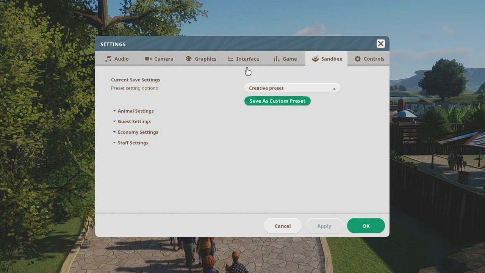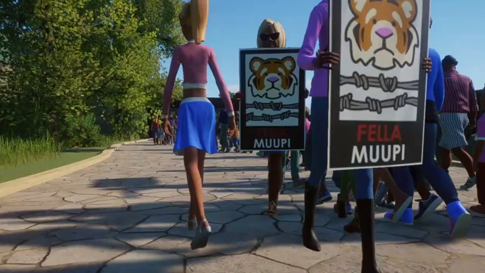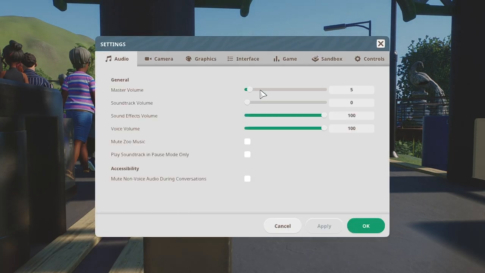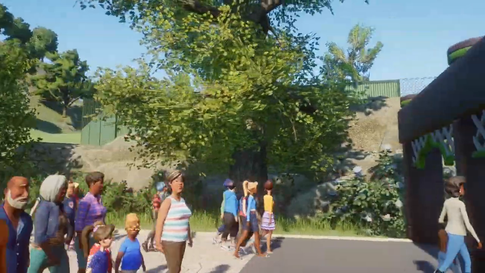I'm gonna turn the audio down because I can barely even hear myself. There we go. So we're gonna pop in for a little bit. That is way too low. I still like to hear a little bit of things, Leaf. Alright, there we go.